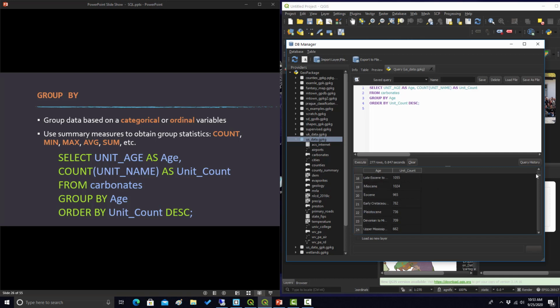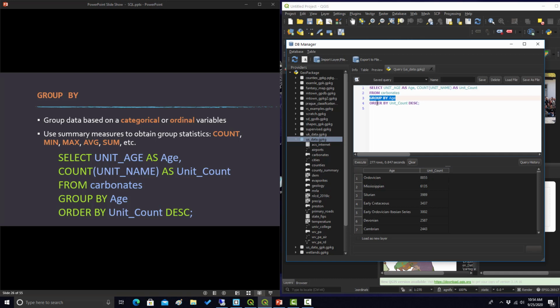And then if we go down to, let's pick one of these. Some of these are pretty specific. This late Jurassic to late Cretaceous, there were actually only 2 formations that were found or delineated in that age range. So generally your group by field is going to be something that represents categories.